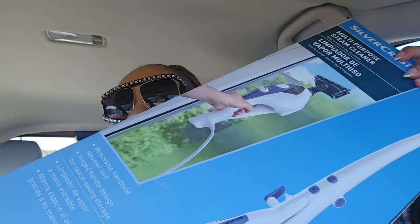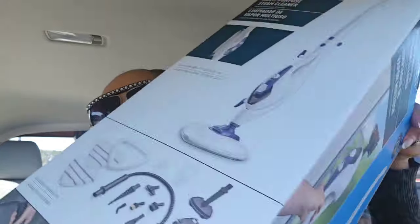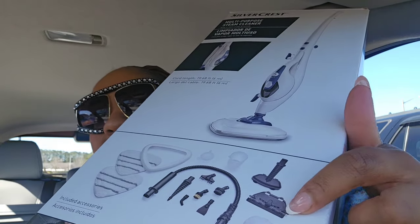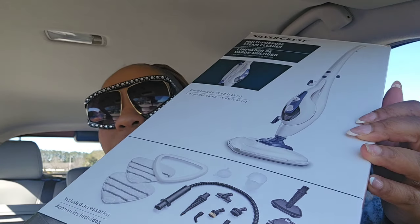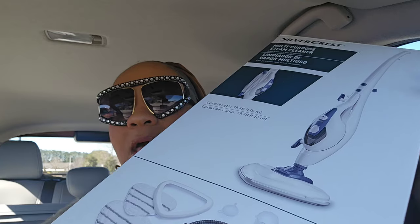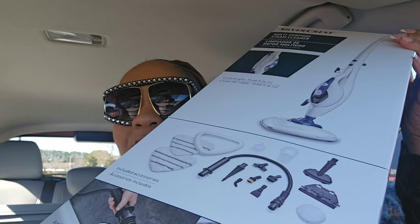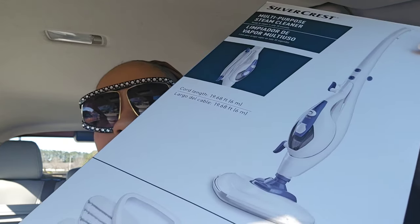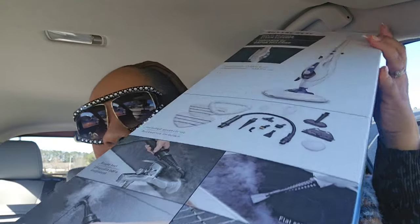So the first mission has been accomplished. It's kind of heavy — I got my steam mop! You see how they have it like handheld also. It looks intimidating to put together, but I seen a video where she was using this to clean in between the grout. It only comes with two pads. I wish they sold extra pads — I would have bought them. Maybe I can find some that fit on Amazon, because only two — if I did one for upstairs and one for downstairs, then you have to wash them. If you sign up for the app, you get $5 off — I didn't have the app, so I got $5 off.